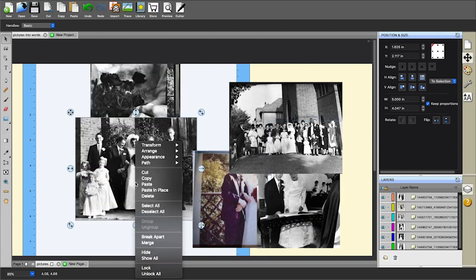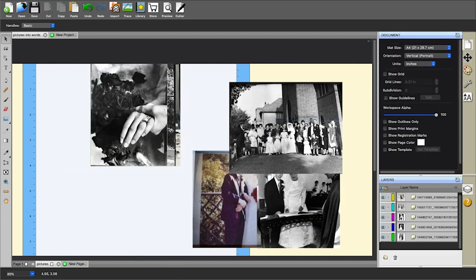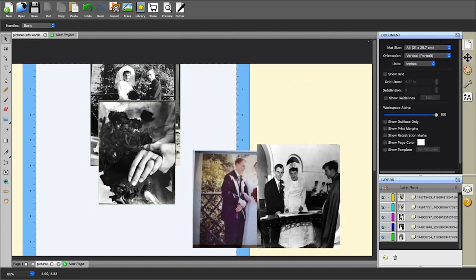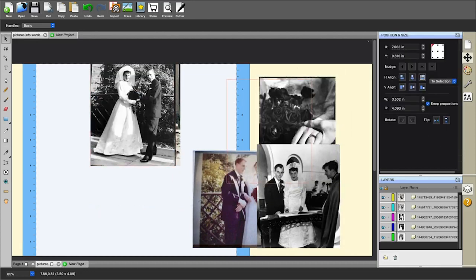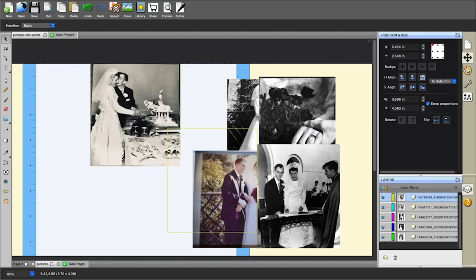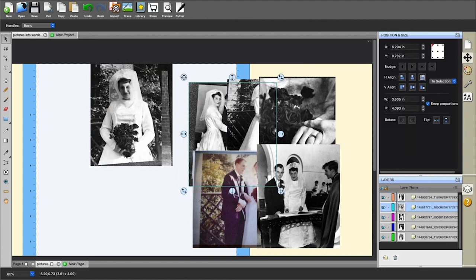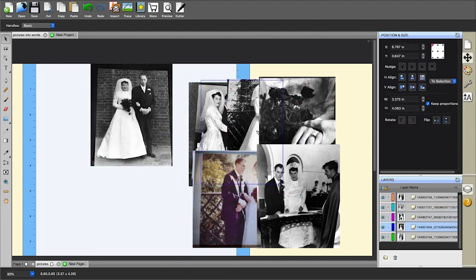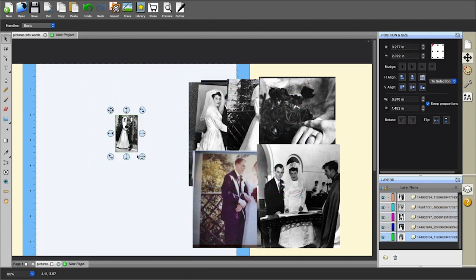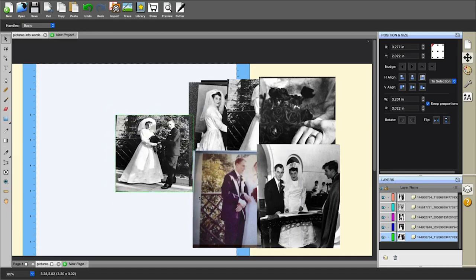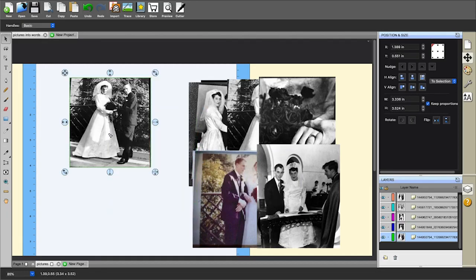I don't think I'm going to use that one, so I'm going to delete that photo. I know I definitely want that one. I don't want that one. I want that one. There's 2 of those. Yep, that's the one I don't want. That's the one I do want, the one I do want, the one I do want, and that one I do want. Oh, don't make it bigger. She'll kill me.